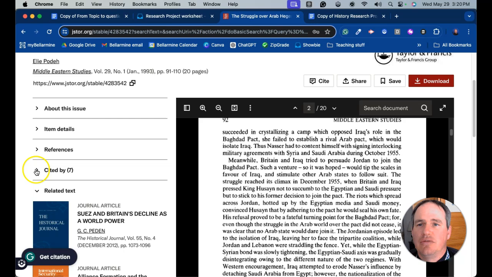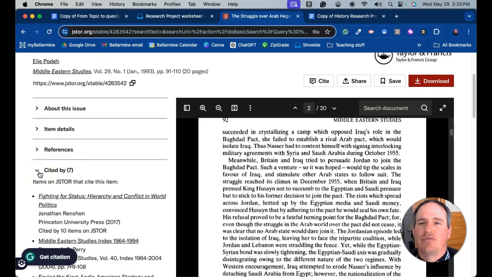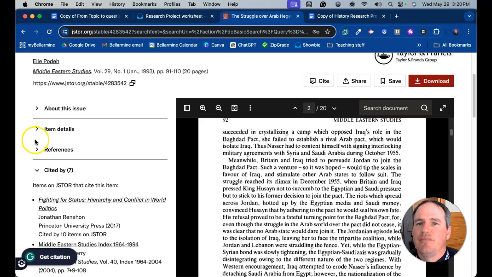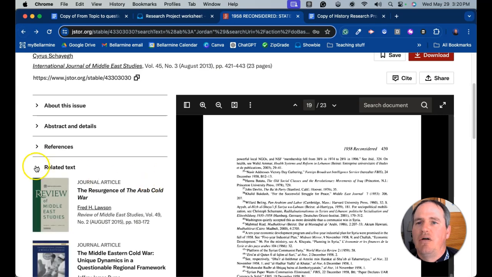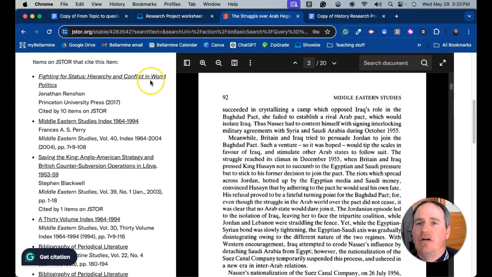Now, the other thing that's cool is, let's say this article is cited by other articles. So we can go back here. Or let's go back to the first one. So here's our first article. Now, I know what I'm looking at: why these little states, how their nationalism is about avoiding other strong Arab nations.